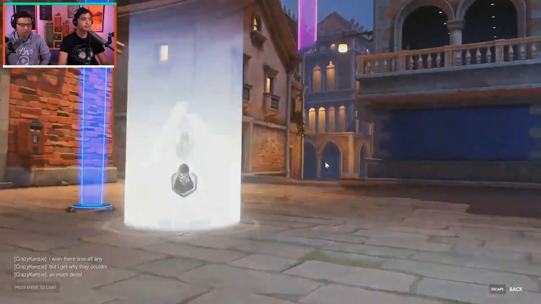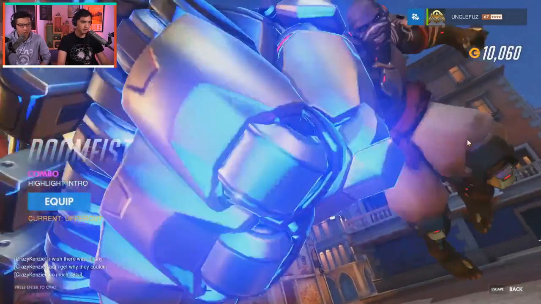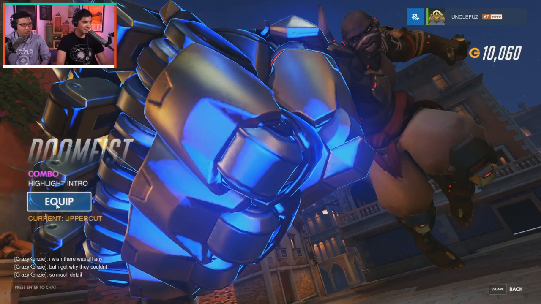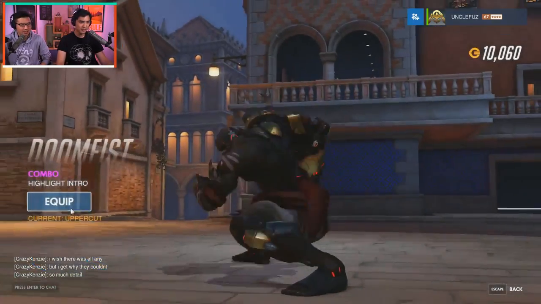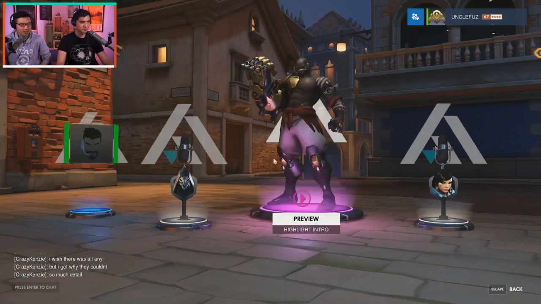You can buy them, but they're more expensive. Yeah, 3,000's a lot. Oh, what's a highlight intro? Nice. So, Doomfist has a new skin. Yeah, the talent skin. Shoryuken. That's pretty good. Combo. Although it's similar to the uppercut one already. I don't know. I'm putting it on anyway.